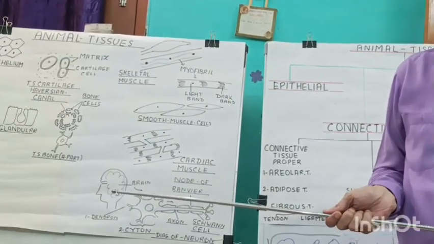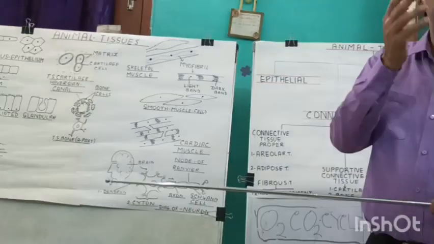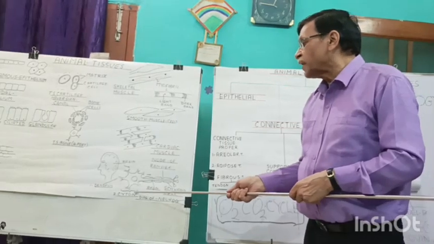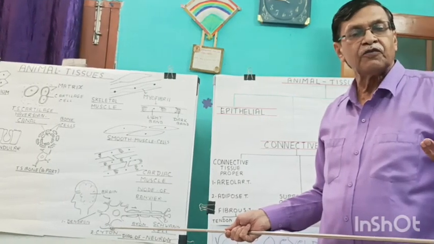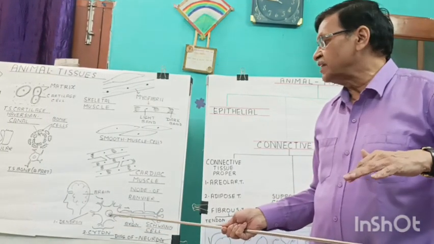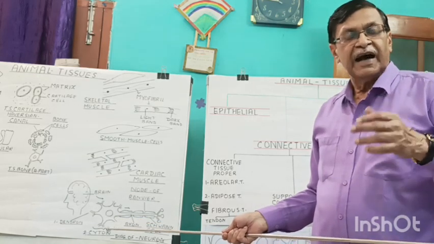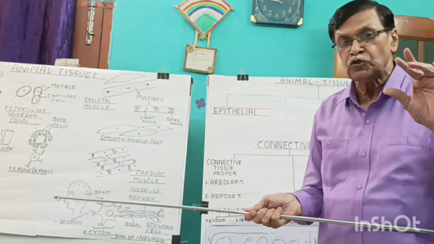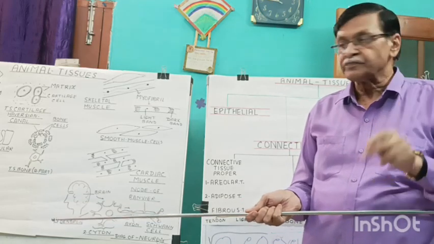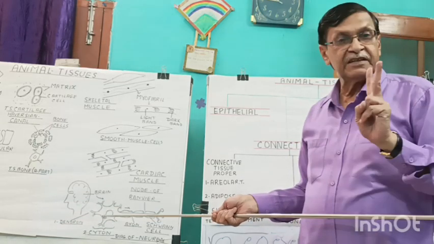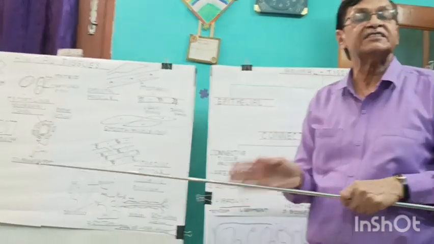A very interesting thing is that although a nerve cell is a cell, it has some modifications. It has three parts. One part is a cell body or cyton. It is similar to the cell body of all other cells. They have a nucleus, a cytoplasm, mitochondria, Golgi body, lysosome, and a special type of granules which are found only in the nerve cells. They are called Nissl's granules. And the interesting thing is that they don't have centrosome or centriole, so the nerve cells cannot divide.